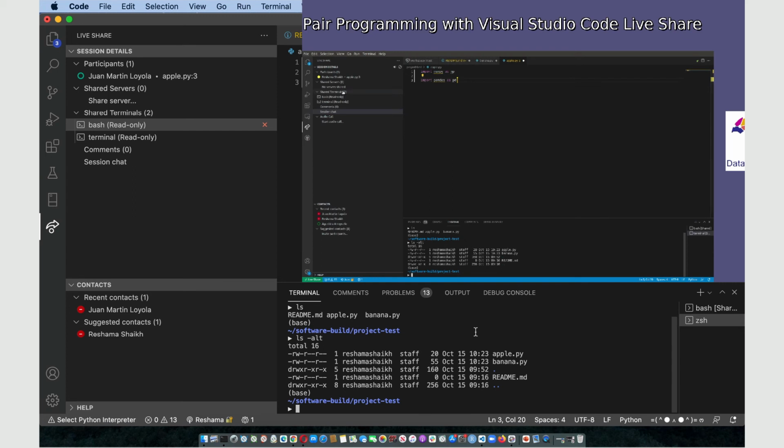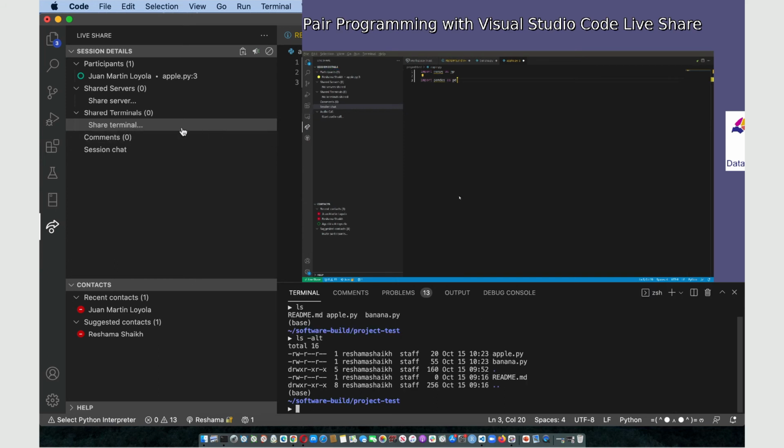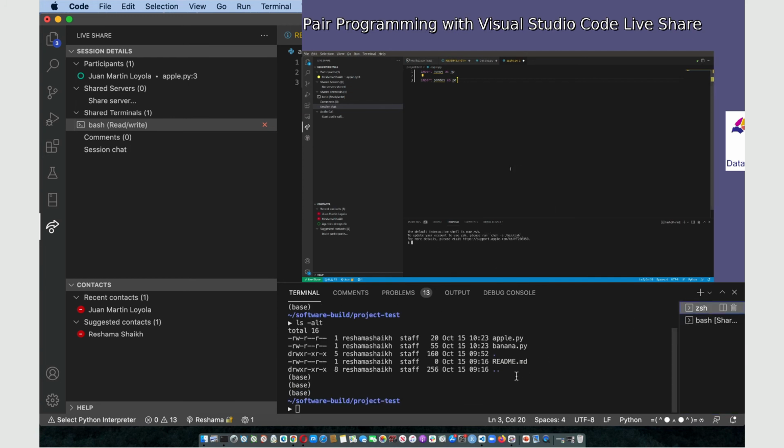Okay. So the next thing that I'm going to do is go to the terminal. I'm not sharing the terminal now, right? But let me try to do share terminal, and I'm going to do read-write. Okay. And I'm going to go to the session, and I am going to clear this.